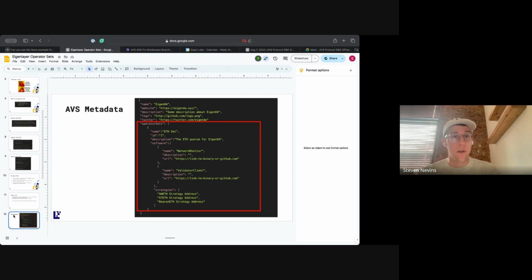If you want your operator sets to display in the UI, we have a new operator sets field, which will basically just have information for our UI to parse and display information about the different operator sets in your AVS. And so it's mainly around human readable information. So you can name the set. So it could be based on the token or the task that is being performed.